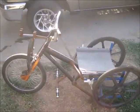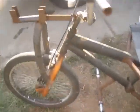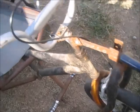Okay, about my cart, about the chariot. Well, bicycle, wheelchair. This right here was supposed to be to hold the harness line out. It doesn't quite work out so well because I don't have the right equipment. So I just hold them with my hand and go.